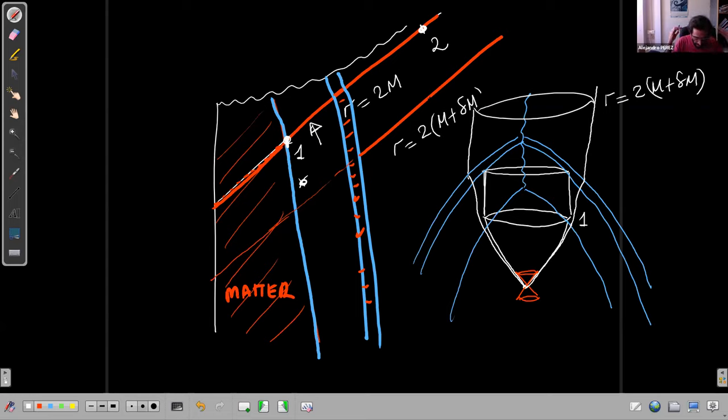So unless you know the whole history of the space-time from the beginning to the end of times, you cannot know what the black hole is or where the black hole horizon is located. And this is why the definition of black hole necessitates a little bit of a technical tool that we're going to discuss, which is this compactification in conformal diagrams and Penrose diagrams. So we need to talk about infinity. We need to talk about the global structure of the space-time. We need to know space-time for all times to be able to know where the black hole is or where the horizon is located.